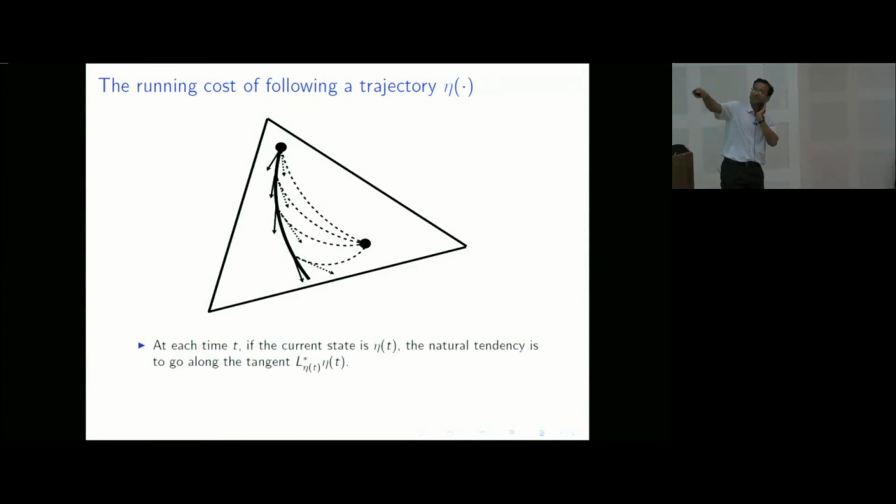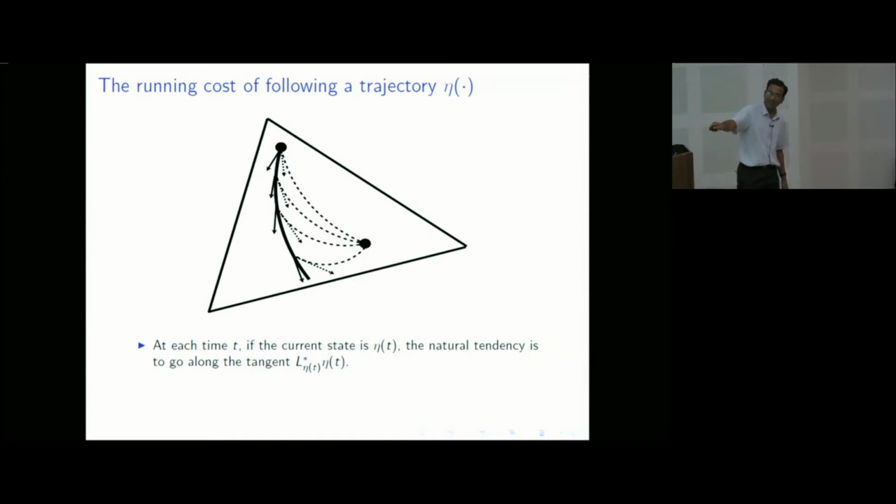So here's a possible trajectory, eta of t, and I want to find out what it costs to start from here to go here. And let's assume for concreteness that there is a unique globally asymptotically stable equilibrium for the McKean-Vlasov dynamics, and that's this point. That means all trajectories wherever you start will essentially approach this particular point. And let's call this nu, and we have some other point here, and eta is this trajectory.